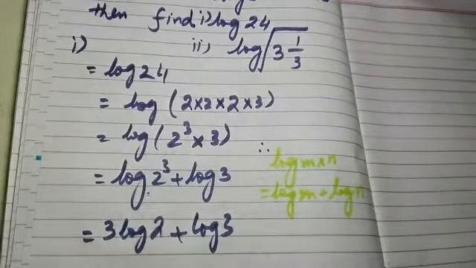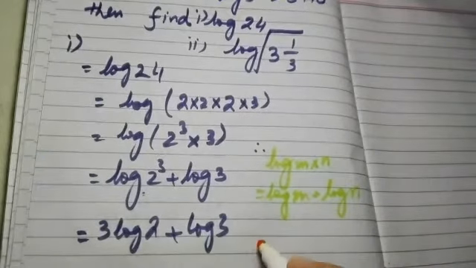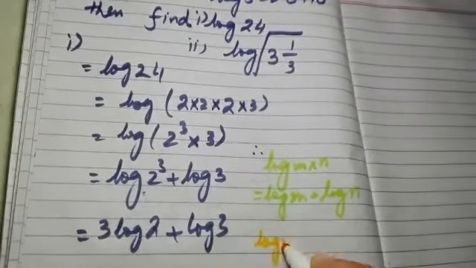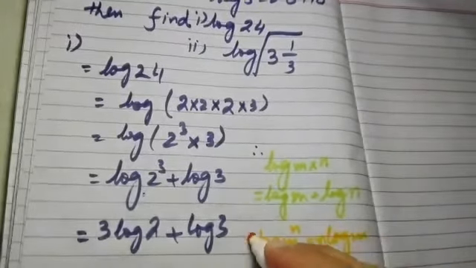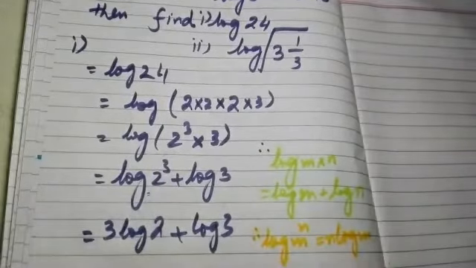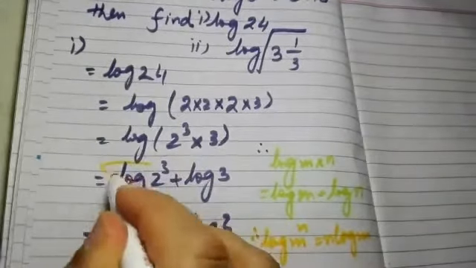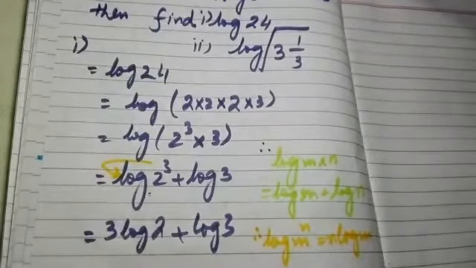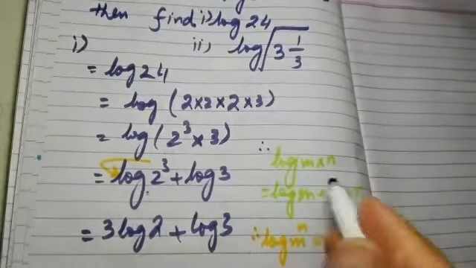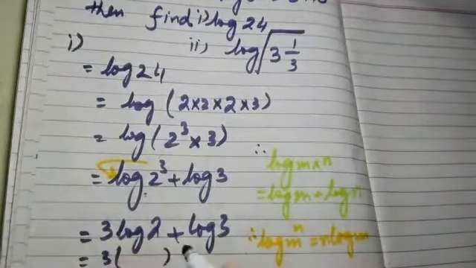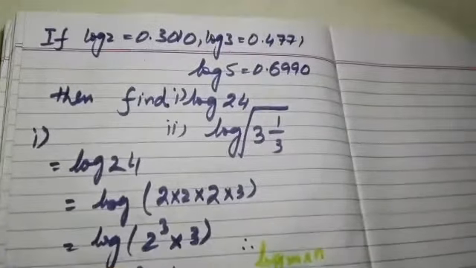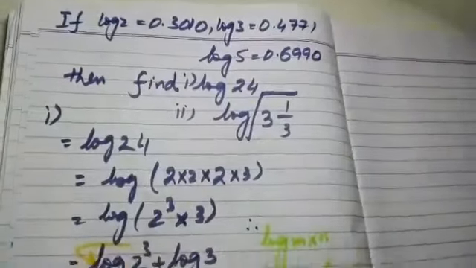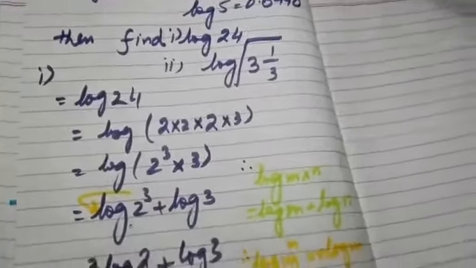According to this, I will convert this 3 as a multiple of 2, and log 3 as it is. So what I have done, I have used the third law, which was log m raised to power n is actually n times log m. I have converted this 3 as a multiple of log. Now, the question is almost done. What we simply have to do is substitute the values which are already written in the question. In the beginning of the question, you can see log 2, log 3 are already written. So I will substitute these two values in the logarithm.